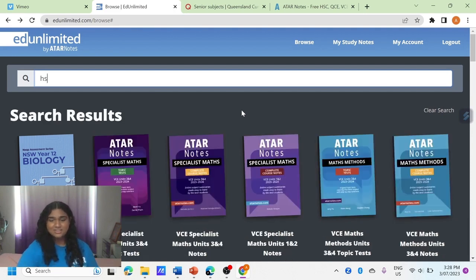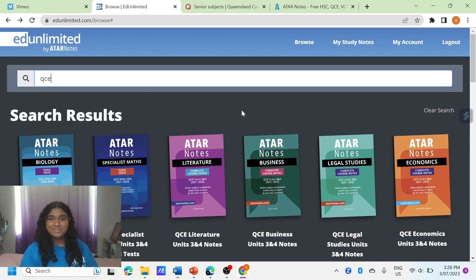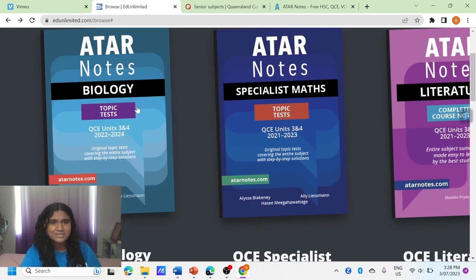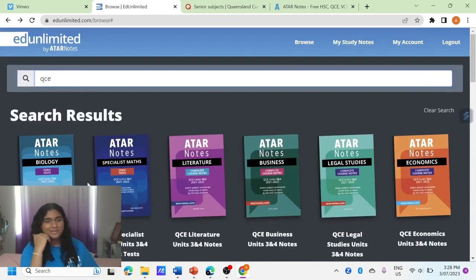When I was in grade 12, the QCE topic test booklets for bio and chem actually weren't out. They've been published very, very recently. So this book that you see right here for biology, not available when I was in your position. And so I actually ended up buying the New South Wales biology and chemistry topic tests. And I worked through all of the questions that were similar to the ones in our syllabus. And the book comes with really, really in-depth worked solutions at the end of the chapters, and they were very, very helpful in me familiarizing myself with how I should answer my external questions. So this is really, really nice.